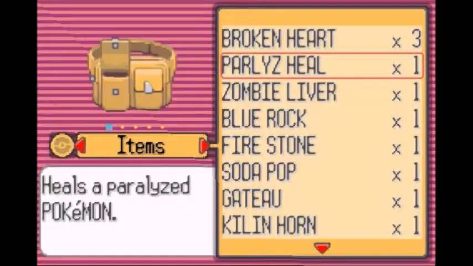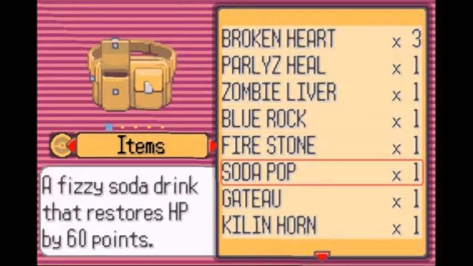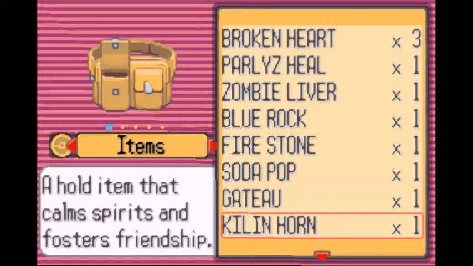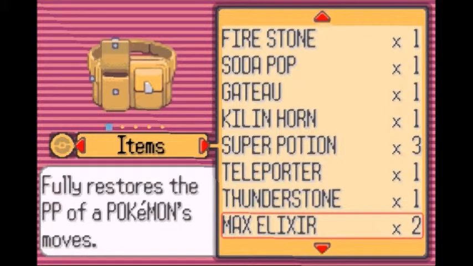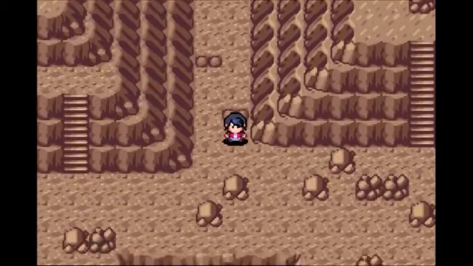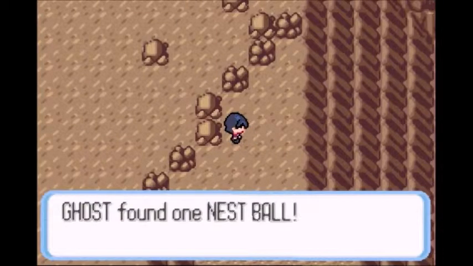I think I got some stuff in here. Zombie liver heals with the magpies. Soda pop? No. I need a revive. Restores HP, calm spirits, foster friendship, super potion, thunderstone, rose PP, nugget. Alright, well I guess I won't be healing up Vulpix unless we can find a bag soon. And Pikachu's probably gonna die as well, because I don't have anything for Pikachu either, unless we can find something to heal.